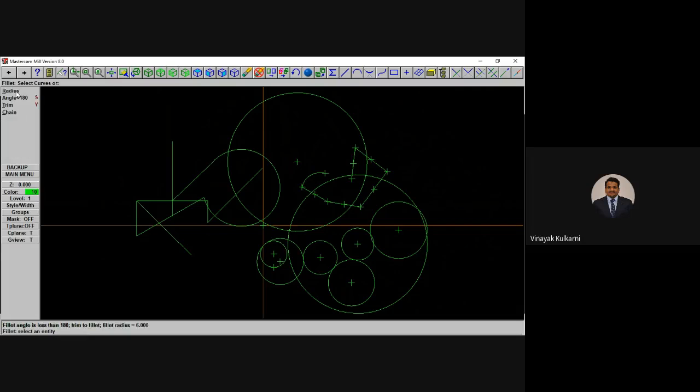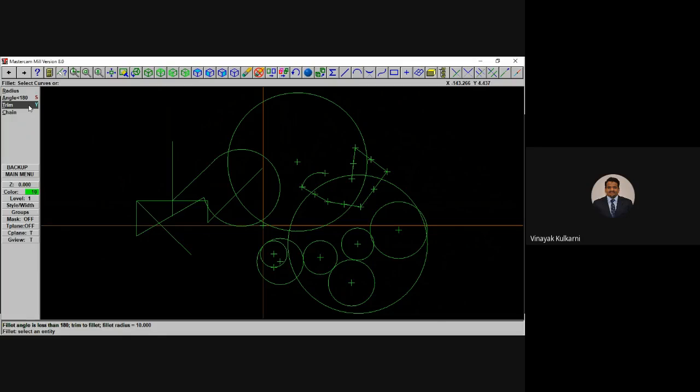Fillet is something where the corner point you need to round it up. So first you click on radius, you select the radius as around 10 or 7, whatever is given, press enter. Now fillet angle is less than 180 degrees, trim to fillet or radius fillet. Now there are two options, whether you want to trim or not to trim.